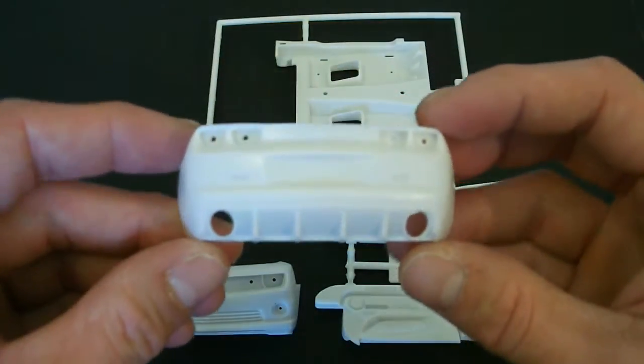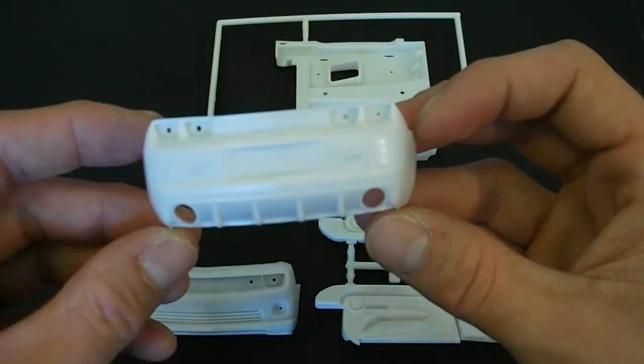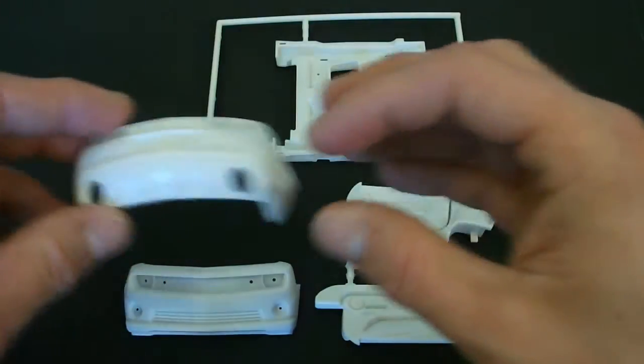Here's your rear fascia with the cutouts for the exhaust. I like how they did that. Taillights will mount right in there. Everything looks to be very excellent. Everything just kind of snaps in with these pins.